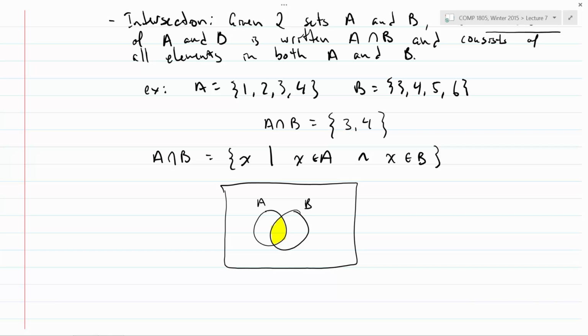Yeah? So is another set being created, like 3 or 4, like an intersection, and then those are being put into another set? So they're their own set. So it's just like if you add 3 and 4, you get this number 7. It's not really a new number, it's just a number.